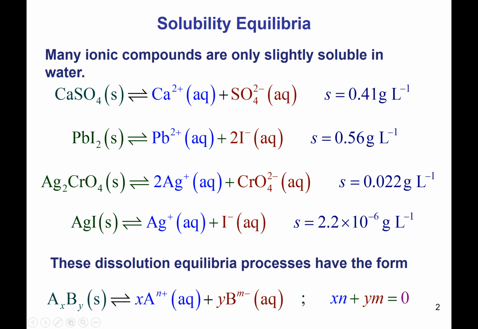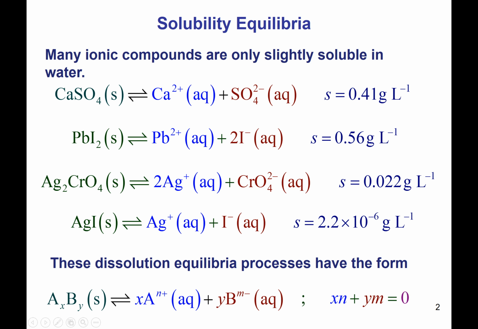So all of these cases that we have seen can be summarized in this dissolution equation. Notice that this dissolution equation takes into account that in the formula for the ionic solid, we might have more than one cation or more than one anion, and that is indicated with these subscripts X and Y. So when this solid dissolves, it contributes X cations that have charge n plus and Y anions, and the anions B have charge n minus. n plus and n minus are small natural numbers, for example 2 or 1 or so.